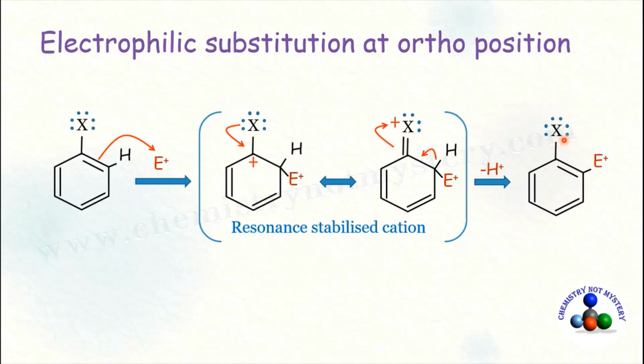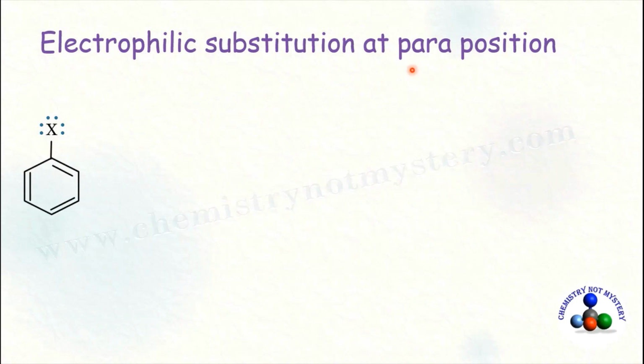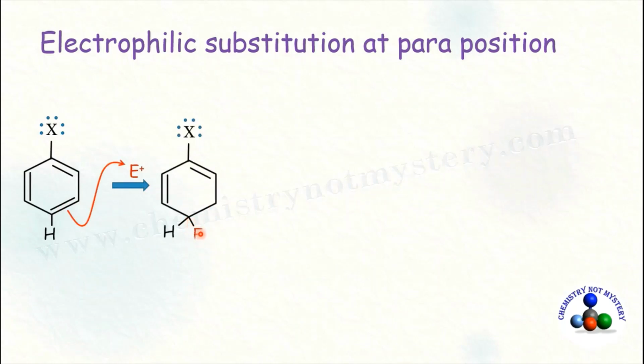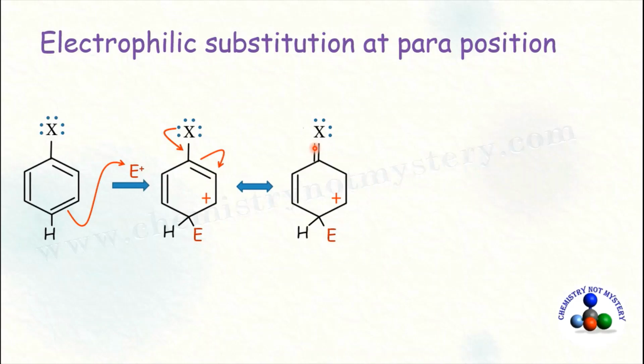Now let's see the role of halogen when electrophile get attached to para position. So this is the aryl halide. When electrophile react to aryl halide, electrophile get attached to para position, and as a result of it, positive charge will develop at the meta position with respect to halogen. As we discussed earlier, halogen has a lone pair of electron, so it will donate electron density through plus M effect. When it donates lone pair to the benzene ring, double bond is formed between carbon and halogen, and positive charge developed over halogen. And when this double bond moves to another carbon, negative charge will develop at this position.